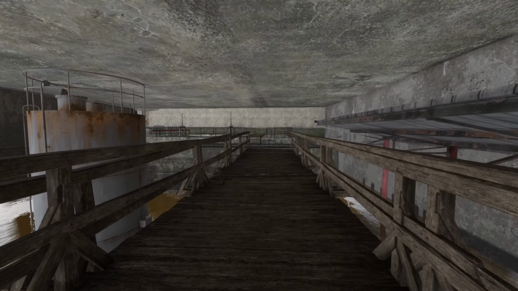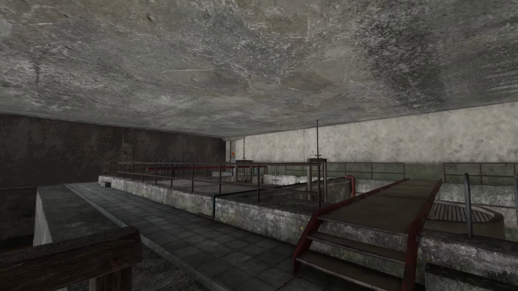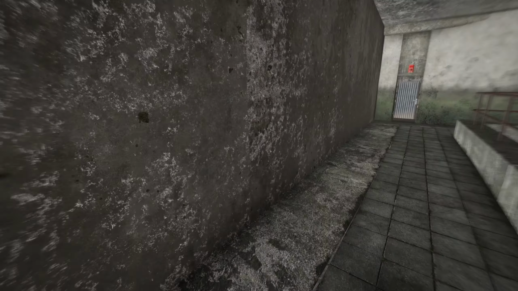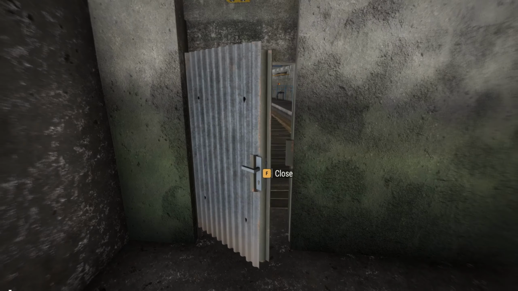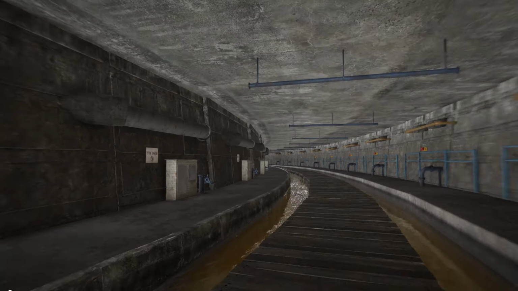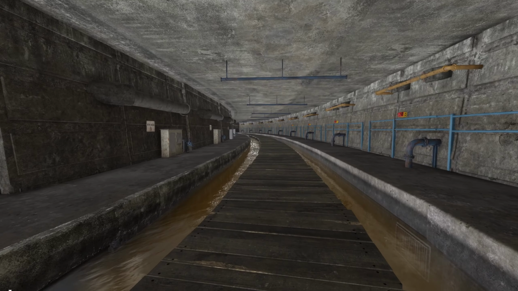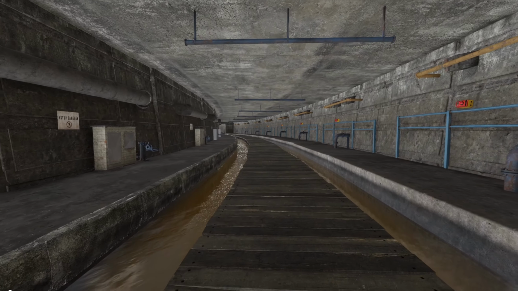We also have a substation, which is going to be on the other side of the map. I'll show that off as well because I've got that in here. There's also some laboratories, some medical facilities. There's going to be pubs and markets. And these little tunnels here are just going to be ways for the player to bypass certain checkpoints that might be set up in the main metro itself.